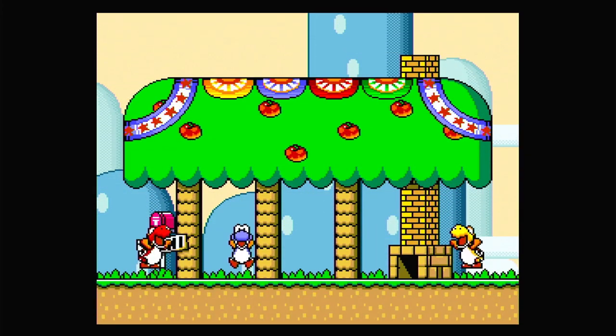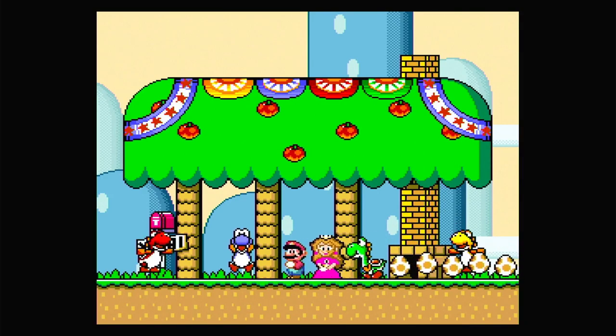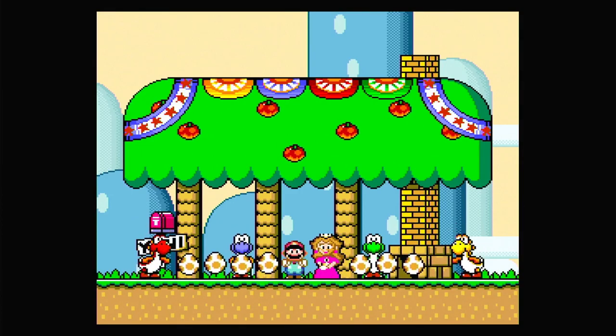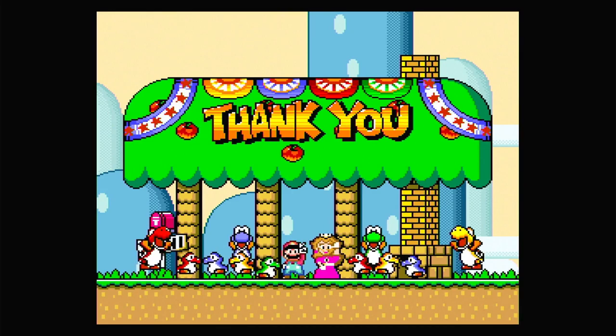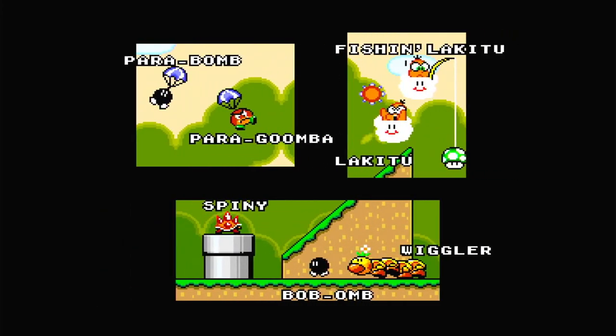And then after the credits, we get this, Yoshi's house. Oh, so there's also a red and yellow Yoshi, along with a blue one and a green one. And look at this, lots of baby Yoshis! And it says thank you to us. And then it brings up all the enemy names. So we've got a Parabomb, Paracooper, Fishing Lakitu, Lakitu, Babomb, Spiny, and Wiggler. And yes, these are different in the Japanese version as well.